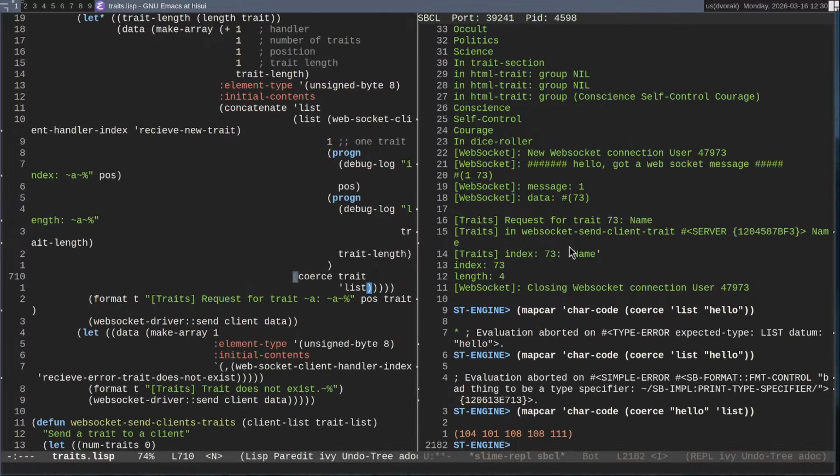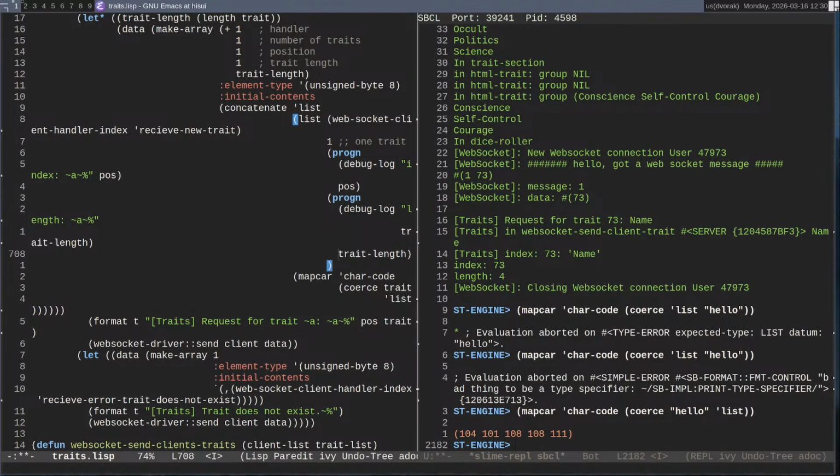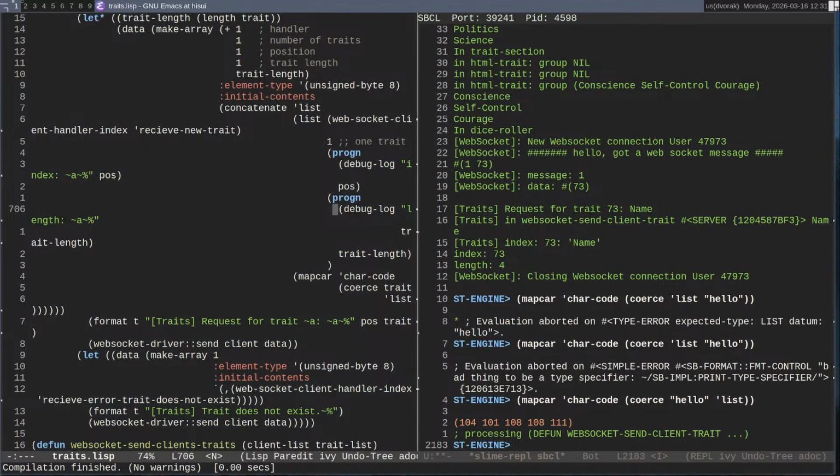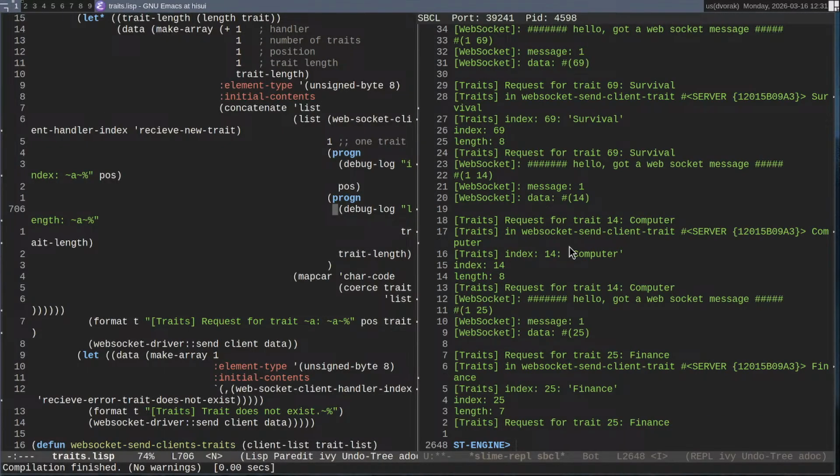So in traits, we want to map car. We want to map char code over the coerced list. And so if we recompile this, it's done it.